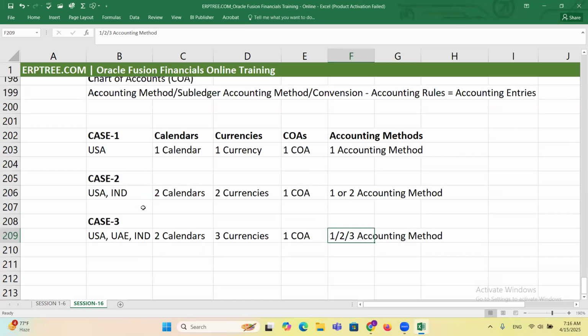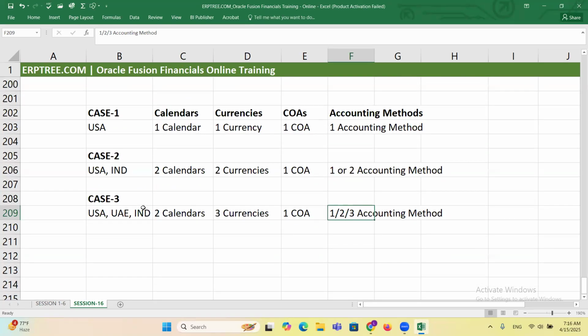Now, when we talk about ledgers, how many ledgers can we have? How many primary ledgers? When I say ledger, it's a primary ledger. How many ledgers do we need? For each country, we need one primary ledger.